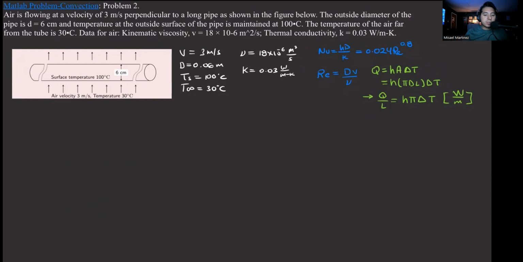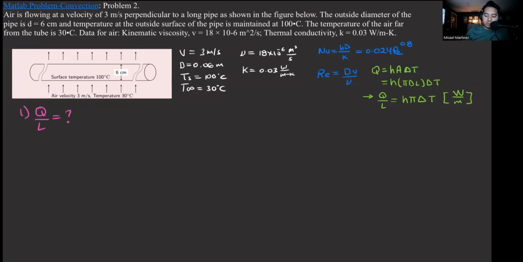Once again, we need to use the equations that we have here. They're asking us in this one to find the heat transfer per length. So we need to find the heat transfer through convection. We have the formula here, but in order to use it, we need to find h. We need to do the same process again, where we find the Nusselt number. And for this setup, the Nusselt number is something different. Once again, the Nusselt number will be different depending on your setup. In this case, the flow is outside of the pipe, so the Nusselt number is simpler.